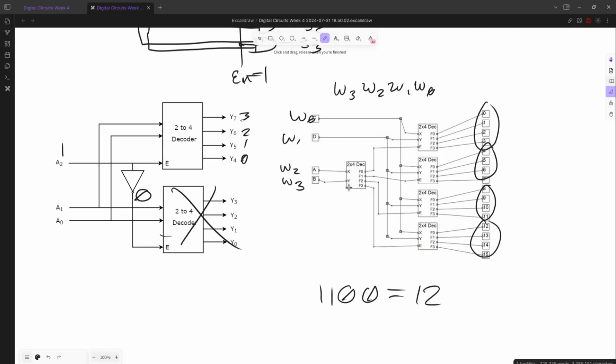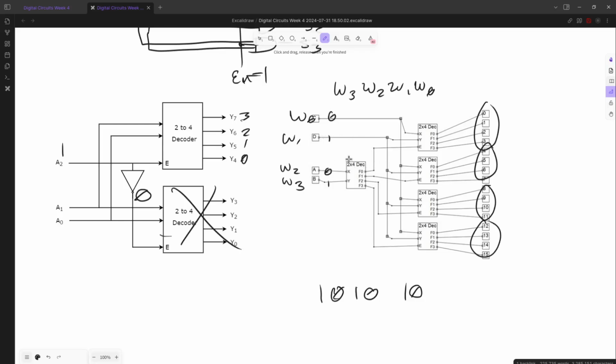Now, what would happen is that these ones would both be on, so you'd go through F3. F3 goes to enable this one, and you have 0, 0 over here, and that would lead you to 0, which is equal to 12, right? Let's say then in another example, say you want to have 10, so you'd have 1, 0, 1, 0.